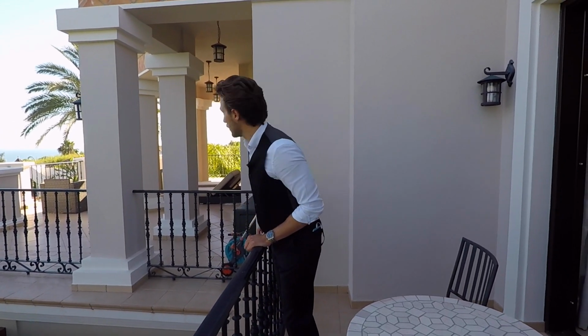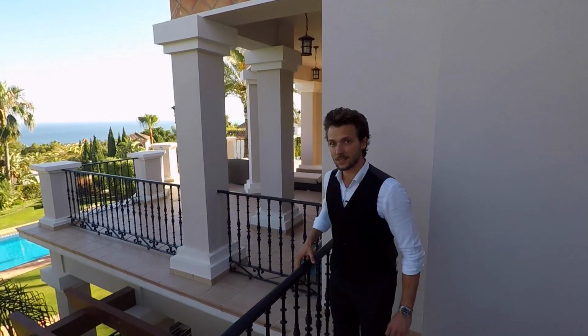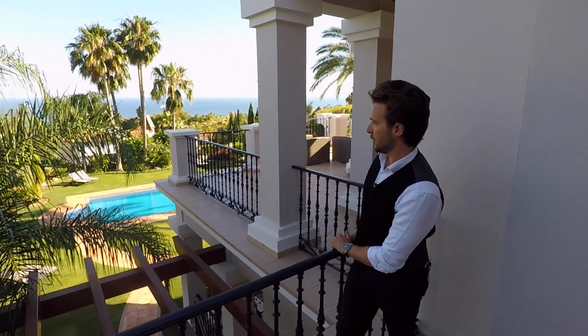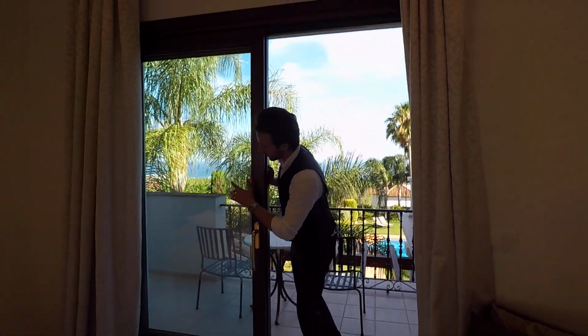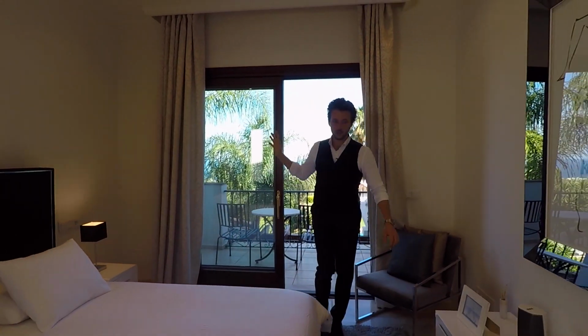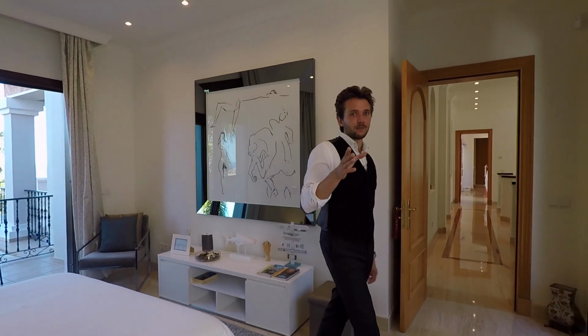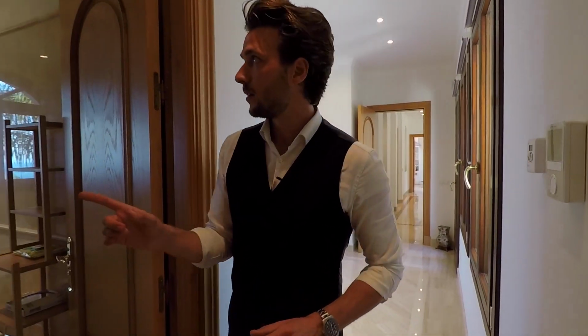Oh, you can also spy onto your master bedroom neighbor and see what he's up to. Or scream at your children for shouting and jumping into the pool. Whatever, you can do so. All right, you have double glazed windows here, all from Roman. They're very good, solid, isolating windows, just to keep you informed in that regard. Behind this bedroom here, you have the ensuite bathroom and shower. Let me show it to you.